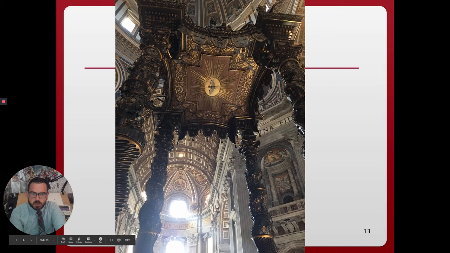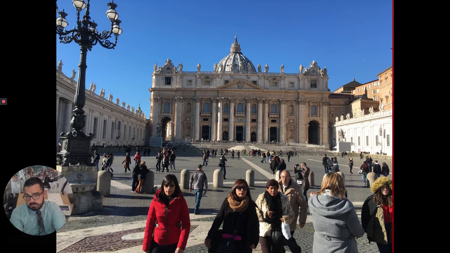But anyway, they took gold out of it, they melted it down, they made this altar. Bernini, another famous artist after Michelangelo, made it. And this is a dove, it represents the Holy Spirit. And directly below this is St. Peter, his body, supposedly. And the Pope will give masses, basically a church service, from this altar.